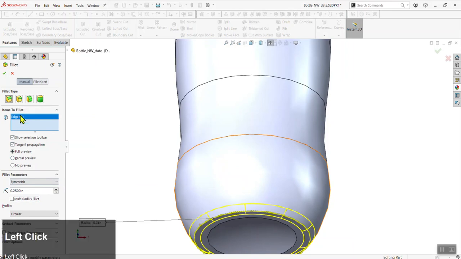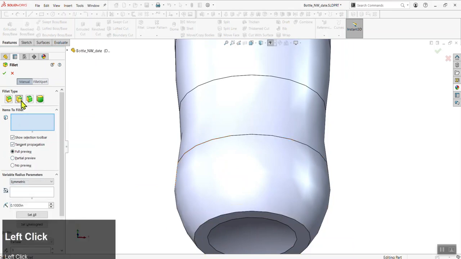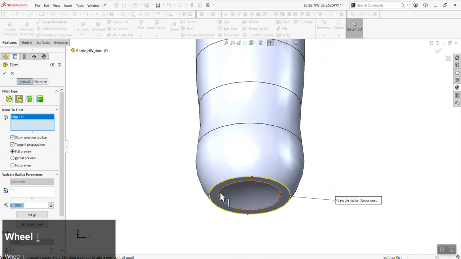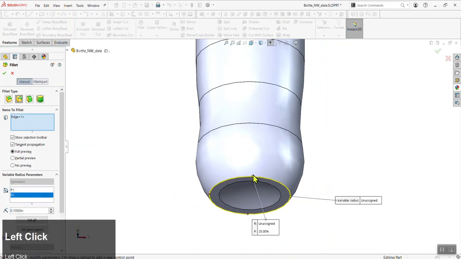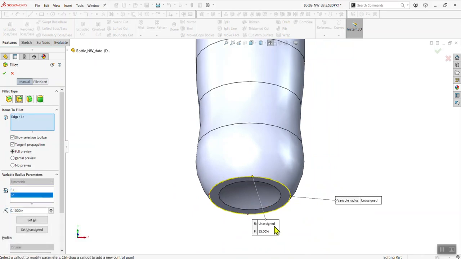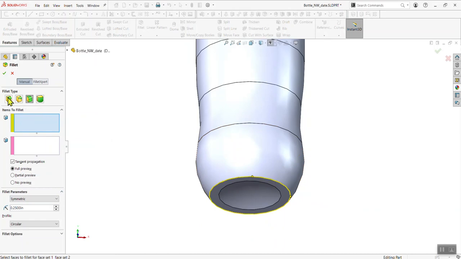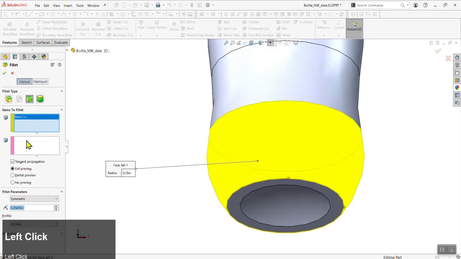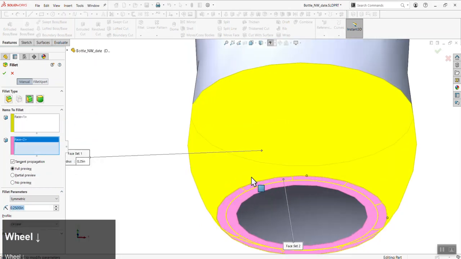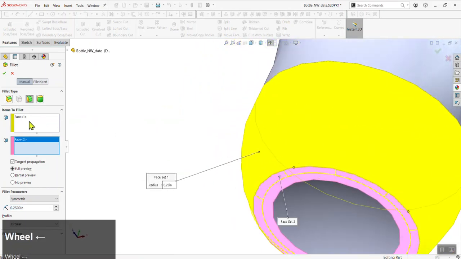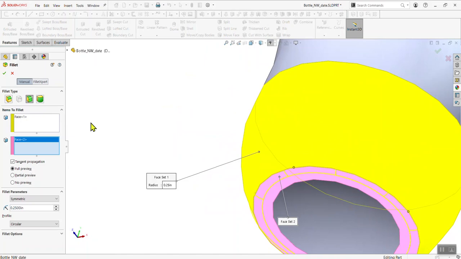The next option here is a variable fillet. Here it gives us different endpoints to select and type in different values, so if you want the fillet size to change. This next one is a face fillet. This is often more robust than an edge fillet. It can calculate fillets on more complicated edges. It works very similar to the first one, but instead of selecting an edge, you select two faces next to each other.